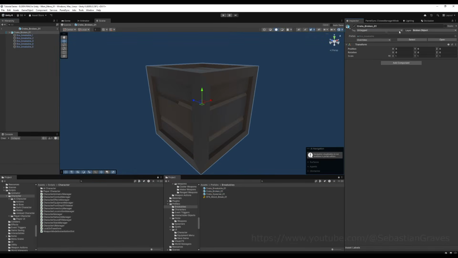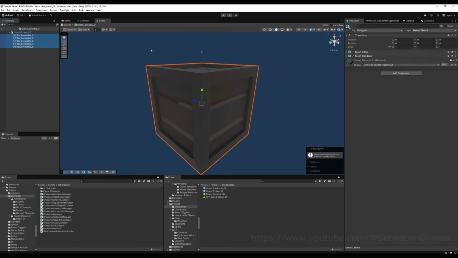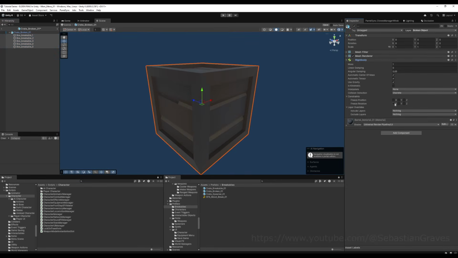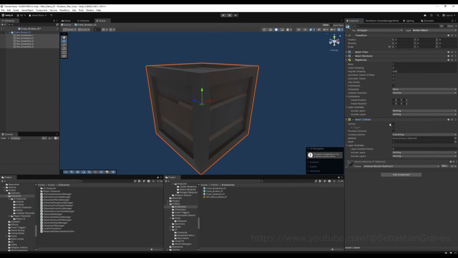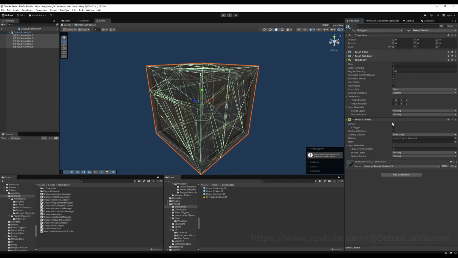Make sure you add a rigid body and a collider to all of the breakable portions inside your crate. I'm going to add the rigid body, and then I'm just going to add a mesh collider, but I'm going to make it, what's that setting called again? Let's see, mesh collider. Right, convex. So this just simplifies the collider a bunch, and it's good for saving memory. All right, gonna save that.